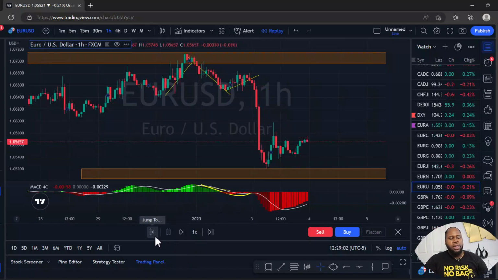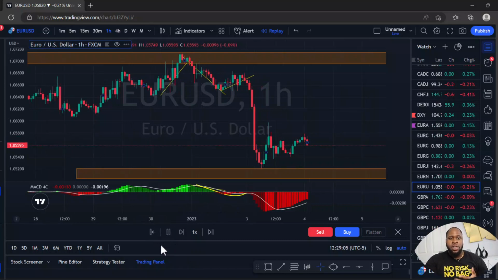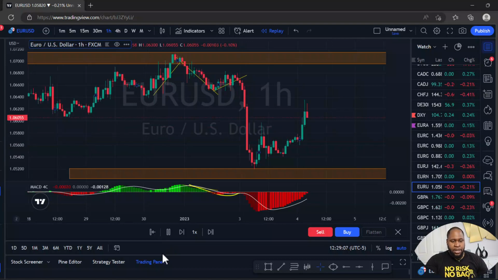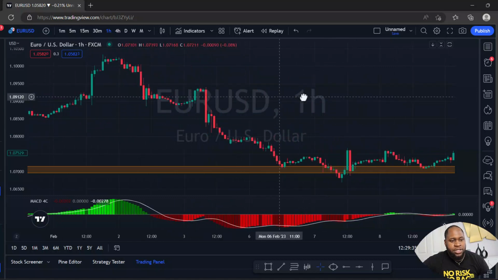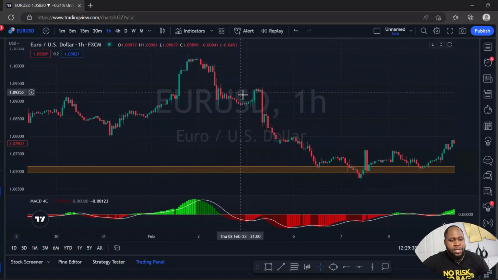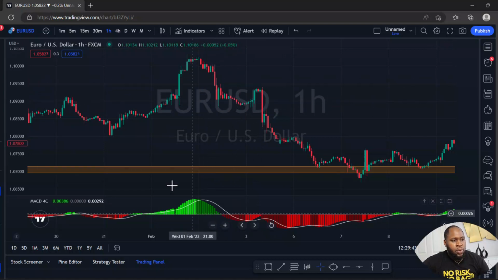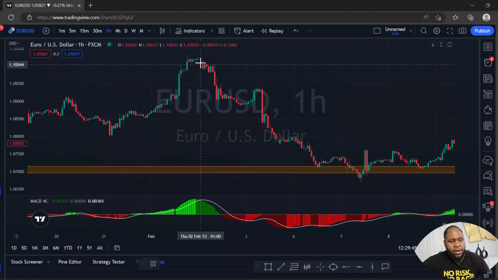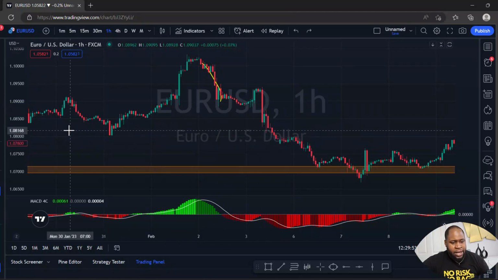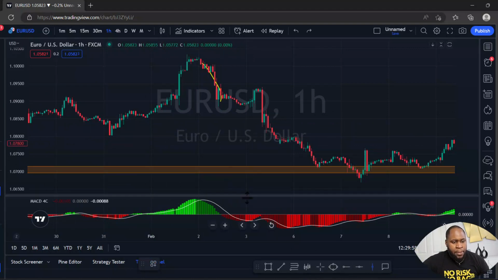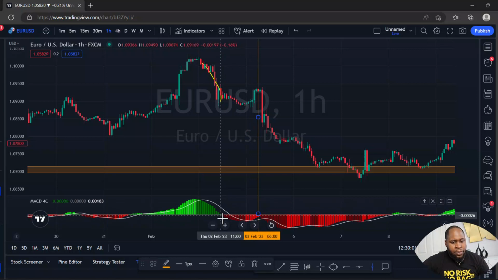Now, what we want to do is take a look at other ways we can take advantage of using the MACD indicator as well, right? So let's take a look. All right, so now we're going to look at, as the market is trending in this downtrend over here, what the MACD indicator is doing, okay? So we have price coming down here and it gives us a retest, okay? Price gives us a retest over here. Now, if we line up the retest with what the MACD is doing, the MACD indicator is following price accordingly.